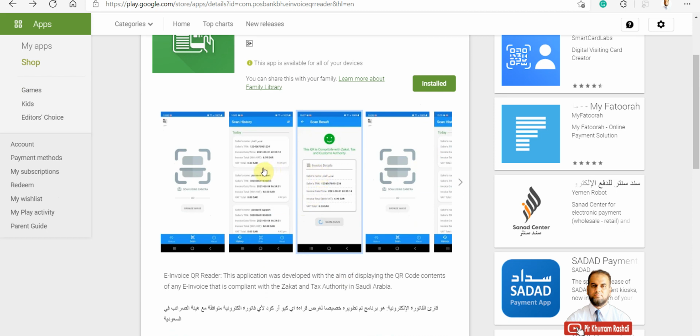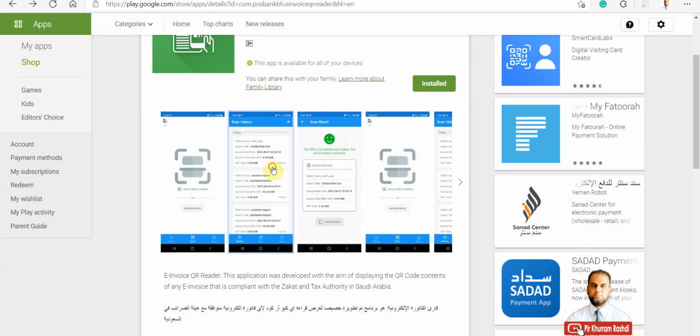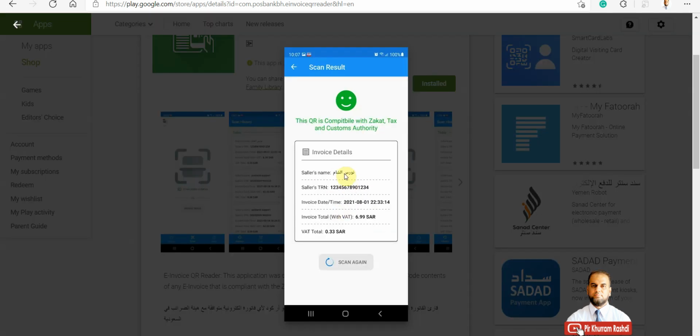It is available on the Android store or any other store, maybe the Apple store as well. You just need to scan using your camera, and then the information should be reflected just like this one. Once it is showing you the green status, it means the QR is compatible with the Zakat, tax and customs authority, and it is successful.